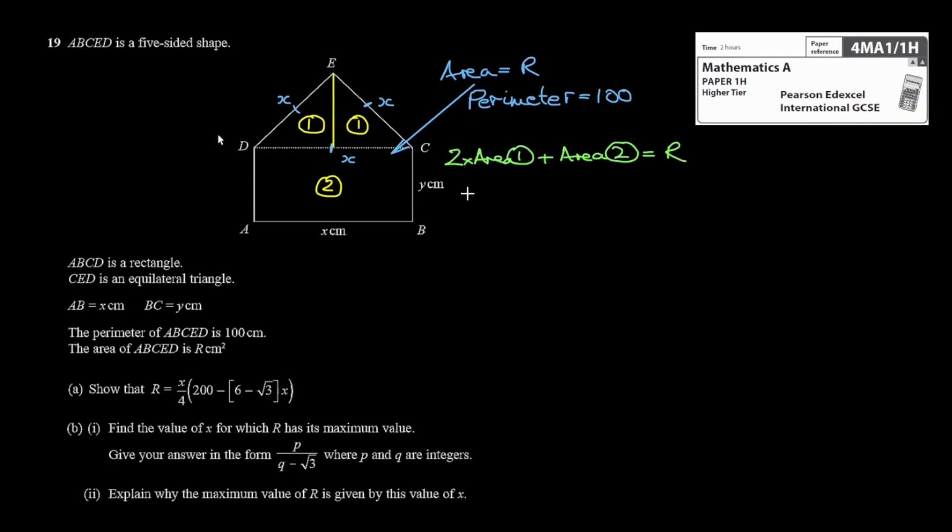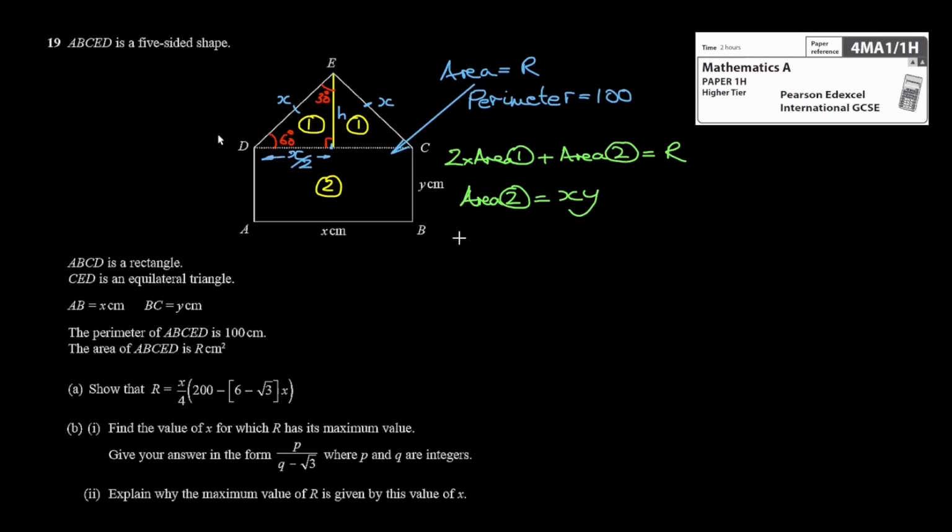So let's get the easy one out of the way. Area 2 is equal to xy. The length of my perpendicular I'm going to call h. Now, this is an equilateral triangle, which means that this angle here is 60 degrees. And this is 30 if we need it. And this is the right angle. And tidying up the bottom, this is x over 2 to here.